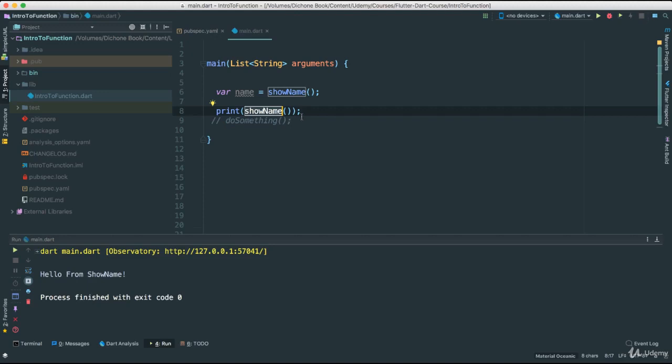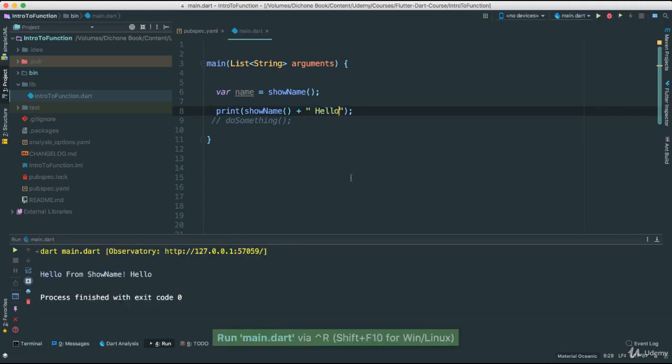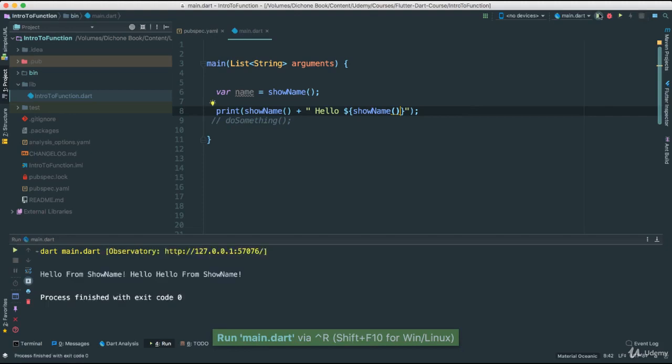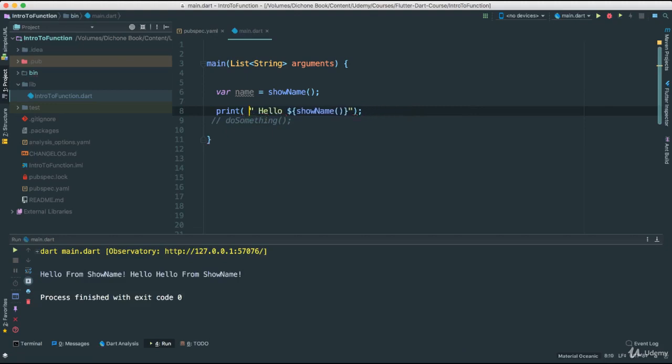But most importantly, I have that flexibility now. I can use this show name anywhere. I can even add, say, plus hello of some sort. Right? I'm doing concatenation here. It's a different way of concatenating strings. Just said here, show name. Look at that. See? I can get rid of all of this if I wanted to, because it's all the same thing. See? Now, again, we are using the $ sign and our squiggly brackets or braces here, and call the show name as an expression, because it is indeed an expression, right? And it works.